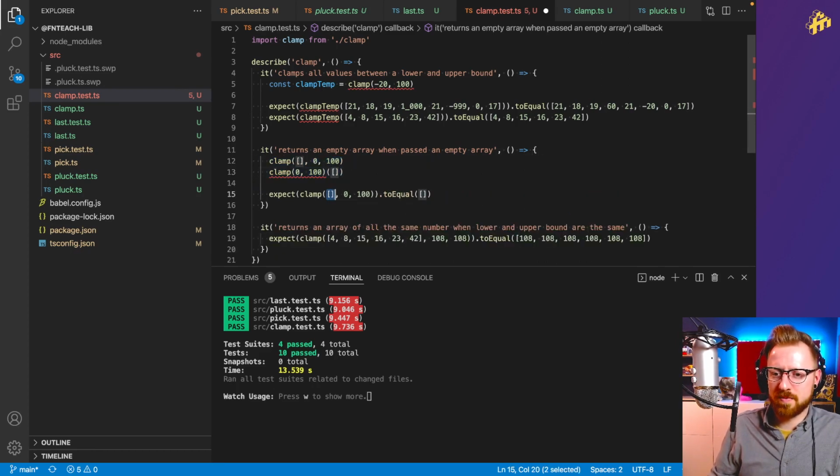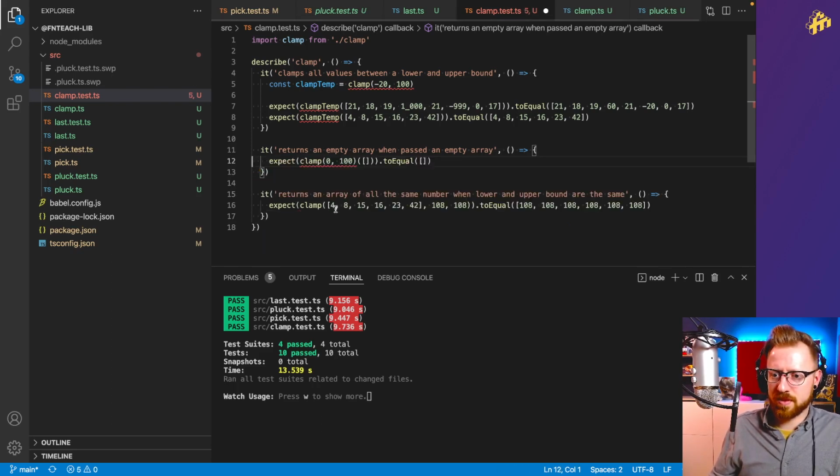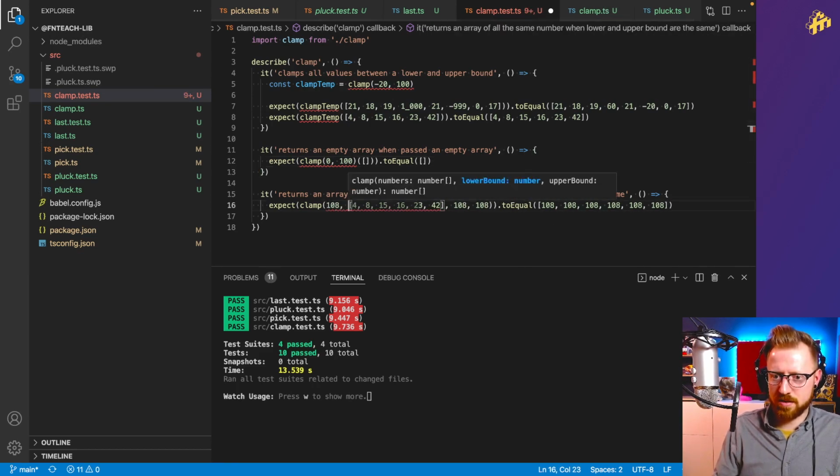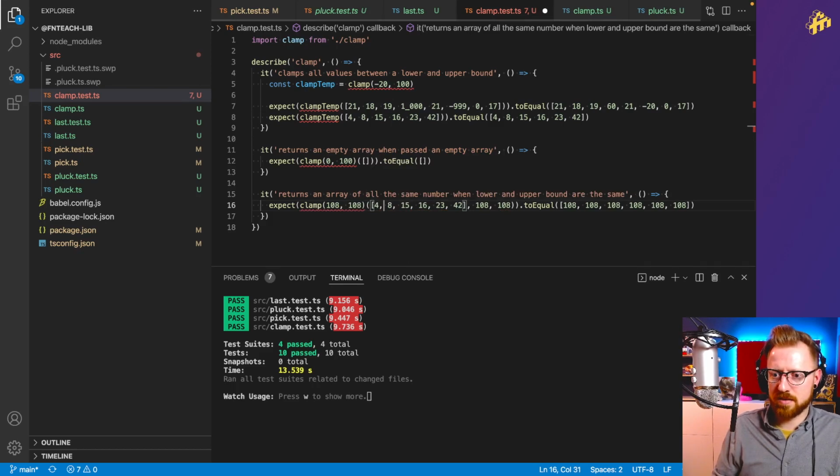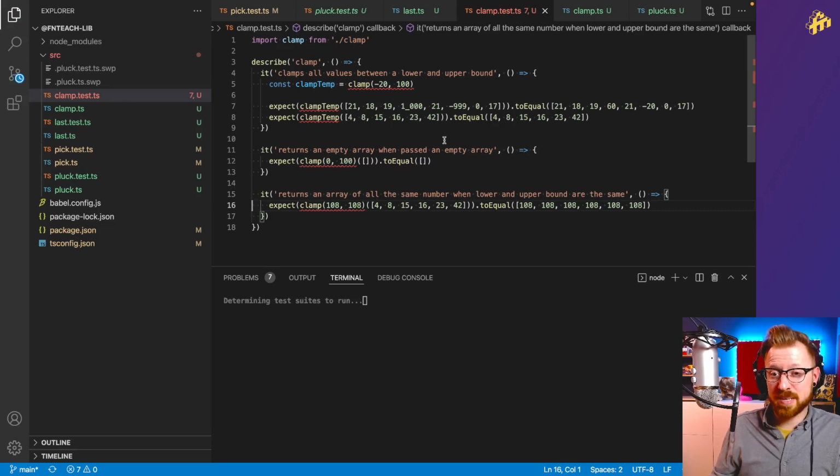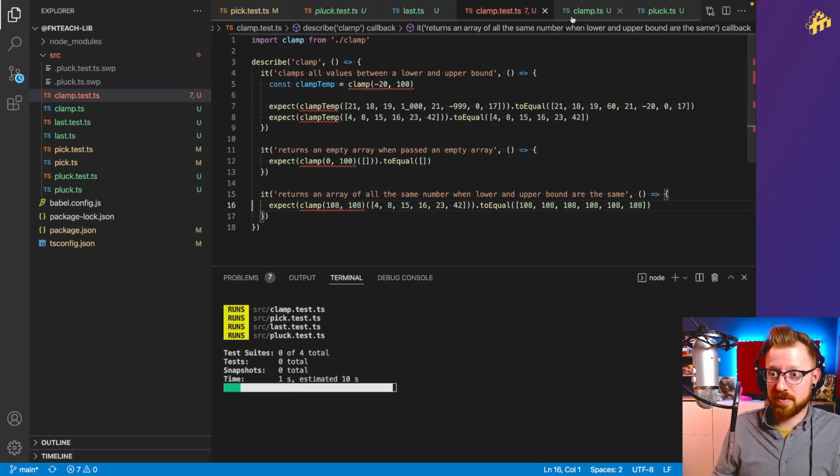So here I would write it like so. And here I would write it like 108, 108, and move that here. Cool. So everything's going to fail because that is not how the clamp function was implemented at all.